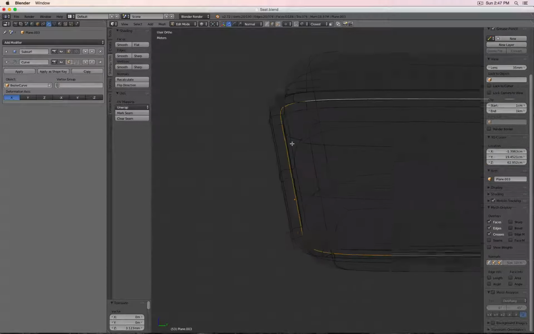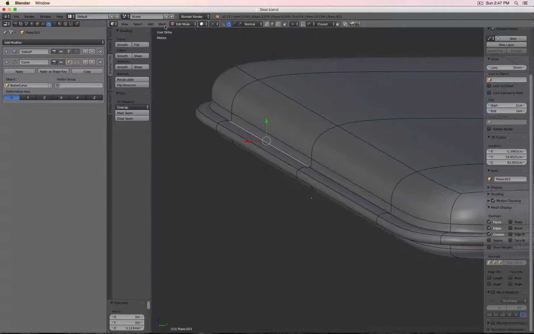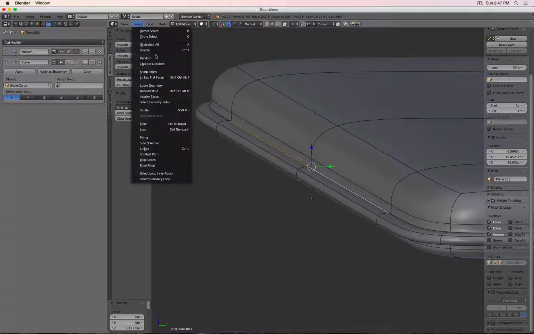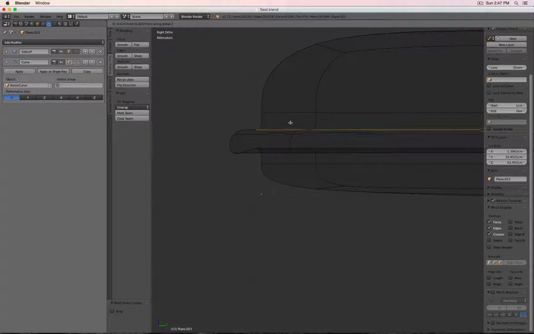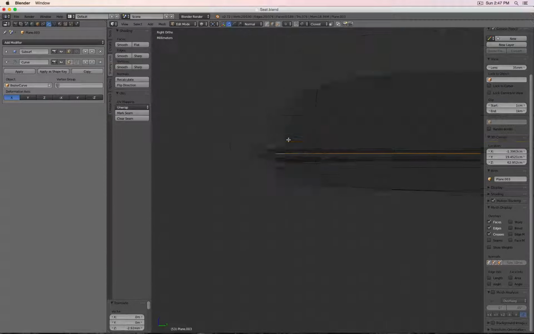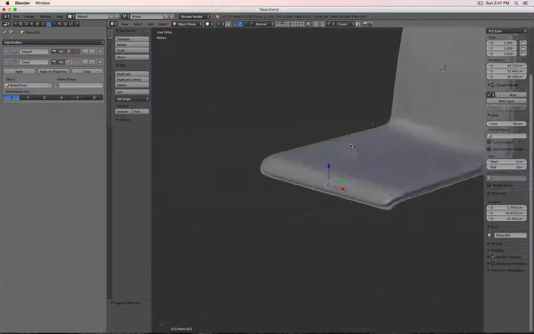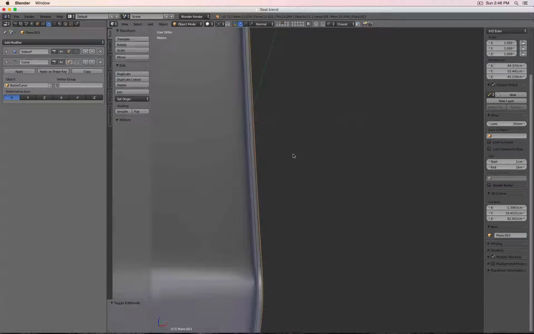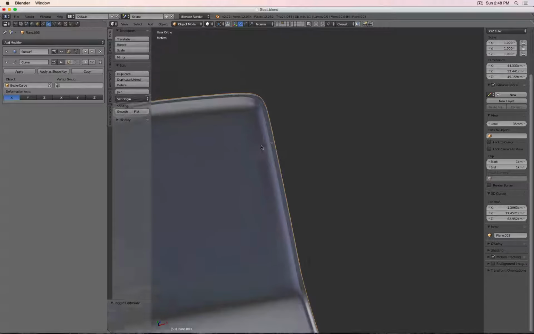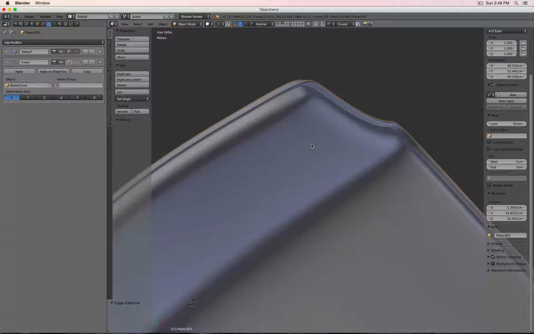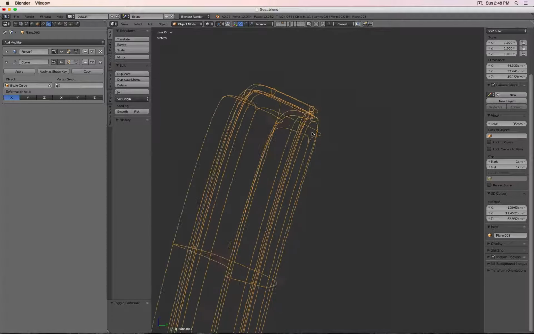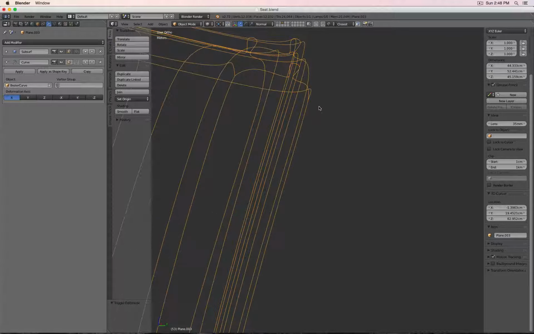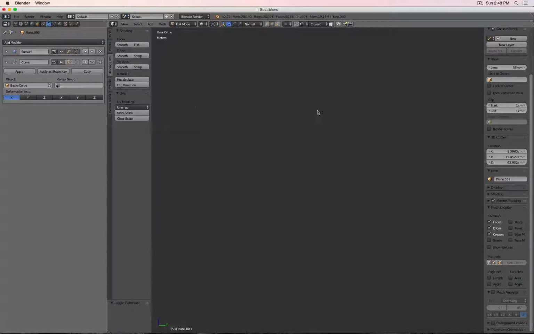There you see how I'm pinching it. There and there, select loop, side view, G and Z, move this one down. And let's take a look. So that actually seemed to have worked a little bit better. And maybe that was a little bit too much. So, oh, what did I do?